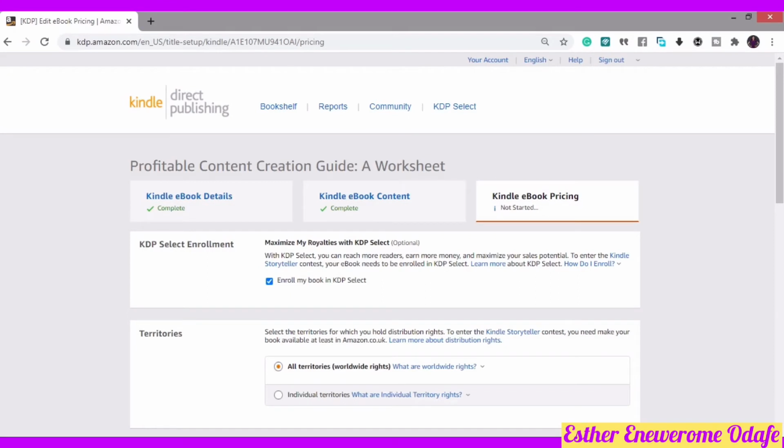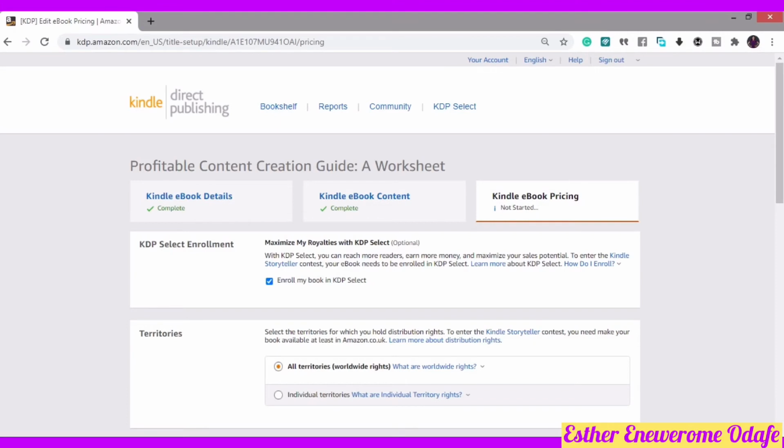So the first detail you need to select here is KDP Select enrollment. So I will advise that you select and you enroll your book in KDP Select. Now why is that? When you enroll your book in KDP Select, you have two options. First option is Kindle Countdown Deal, and the second option is free book promotion. So I'm going to go into more details later about these two particular deals, and they're really amazing.